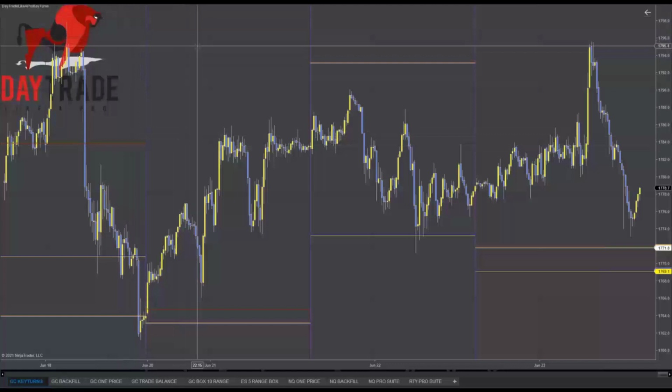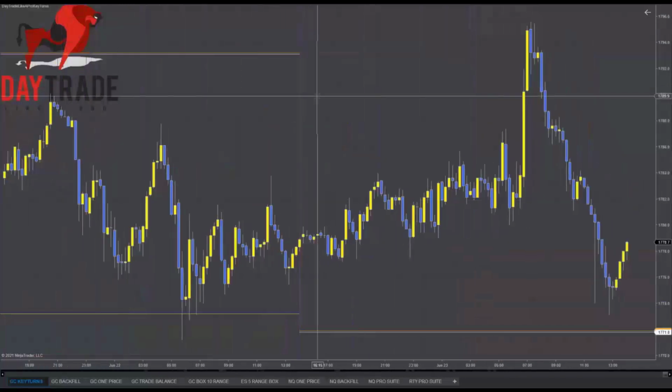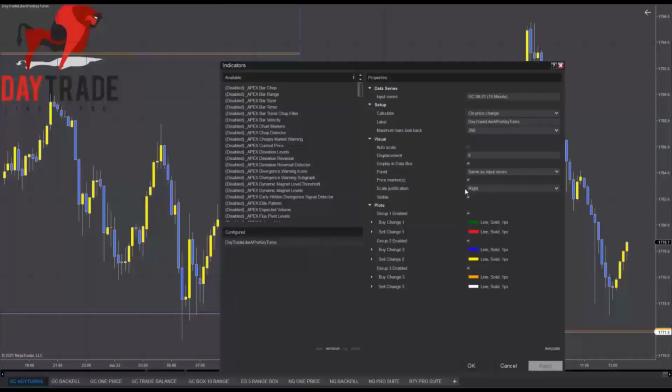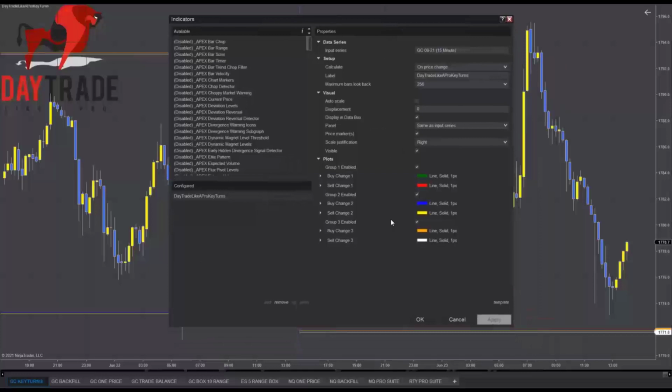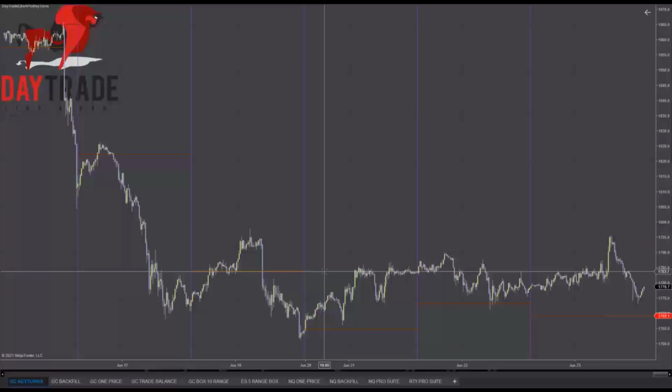So what we're looking at right now is key turns, and I want to do something that we haven't really done. What you'll see in the settings for key turns, I'm going to start with this. Key turns was developed initially as these two different levels. I'm going to show you what that would look like right now. So it's these two levels. Basically, they're just a tick apart.